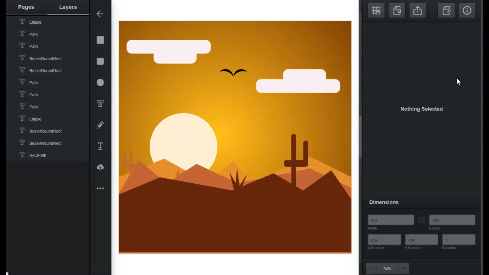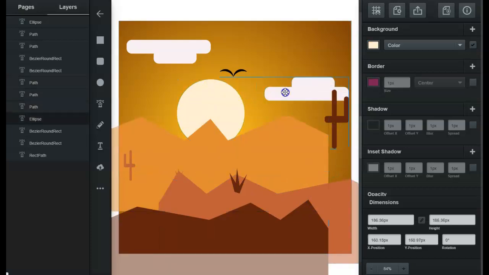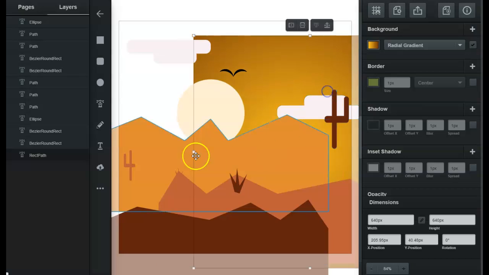Hello students, in this vector lesson we're going to learn how to make a landscape like what you see on screen here. This is a very basic way to create a really cool scene with a few simple shapes. What you see me doing here is moving everything to show you that all of these little shapes can be stacked in a way to create this really interesting, cool landscape scene.